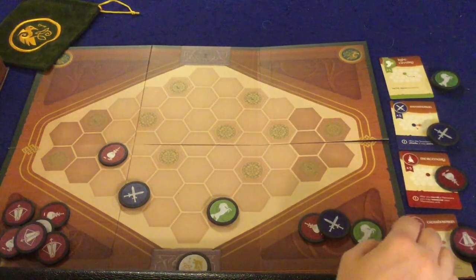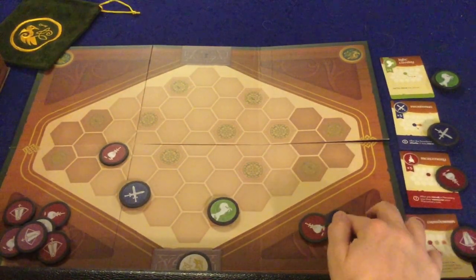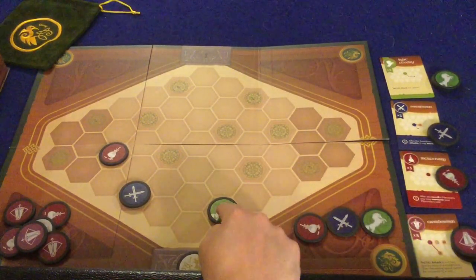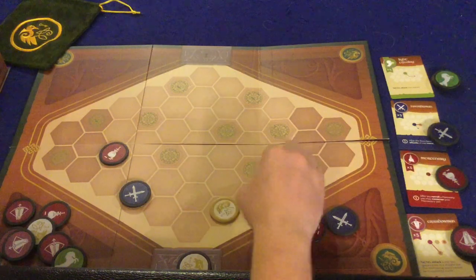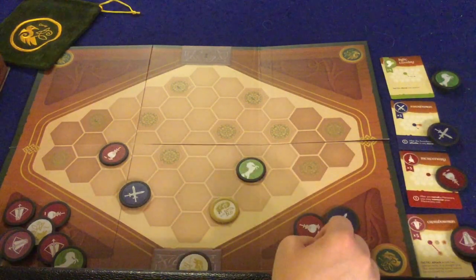So, the next action that you can take is that you can move. And normally you can only move one space. And how you move is you have to discard a token that matches a token you have out on the board. So, the reason why I didn't move this horse so far is because I haven't drawn my other green one. But now that I have, discard that, boom, boom, move him two spaces. That's great because that opens up a spot for me.